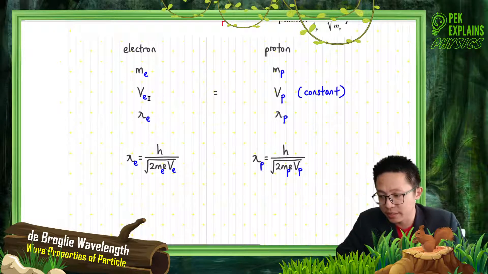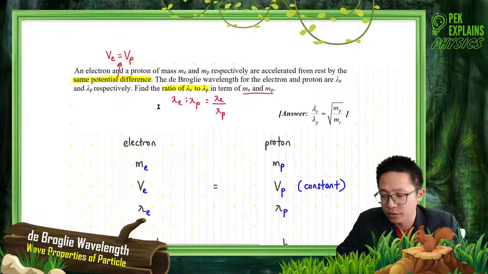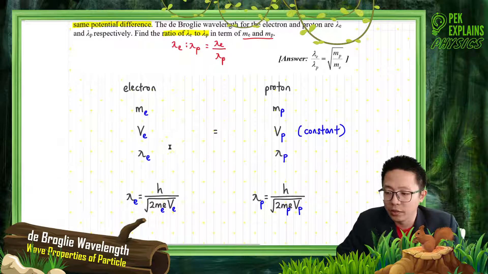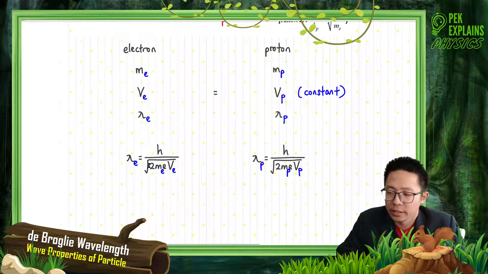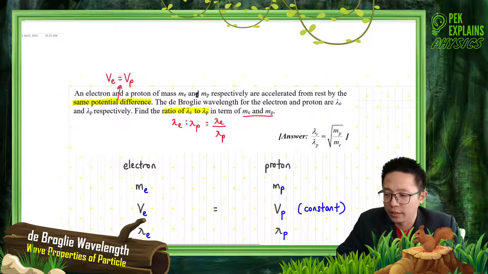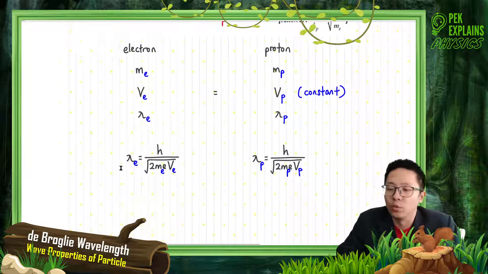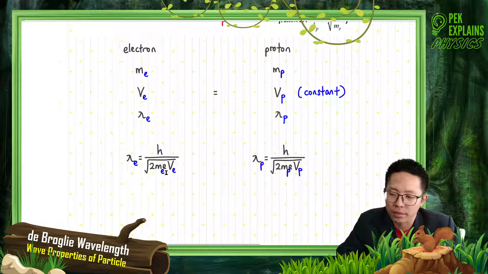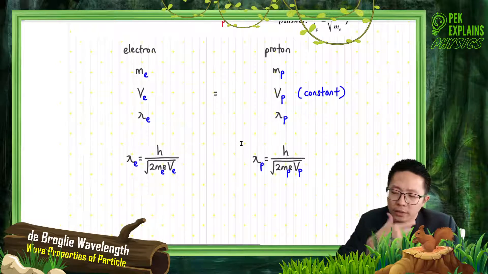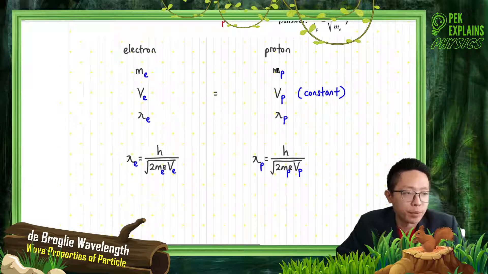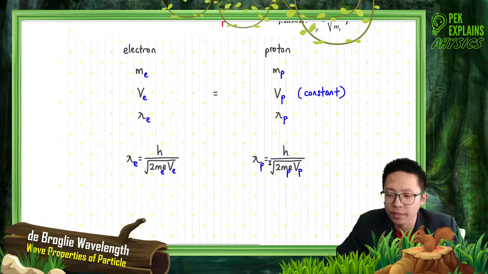From here we can see the voltage is constant — the potential difference is constant. For proton, the formula for wavelength is also lambda equal to H over square root of 2 times mass of proton times electron charge times voltage. Why is this also electron charge for the proton? This part is actually Q delta V — that's the potential energy U, which equals EV. This potential energy changes to kinetic energy.